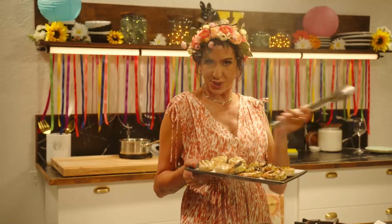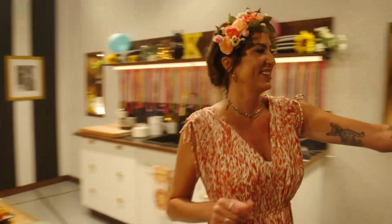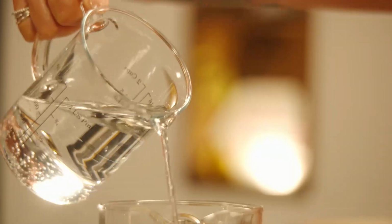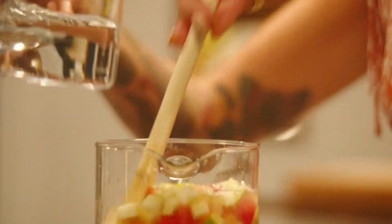Shrimp or scallop with your cocktail, anyone? Fruity white sangria. Nothing says summer solstice more than that.